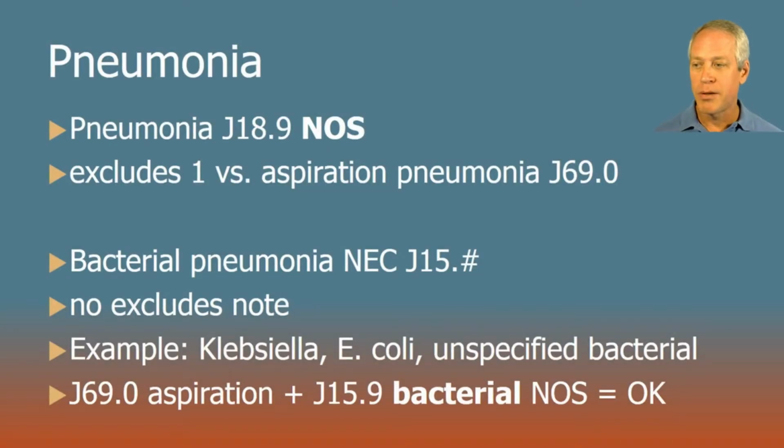So let's check into pneumonia and aspiration pneumonia. Okay. Pneumonia not otherwise specified, J18.9, is the one we use all day long. Let me digress quickly to say that in a lot of clinical settings, it's not possible to know the organism causing the pneumonia, even if you've got a sputum culture. Those are so commonly contaminated with a bunch of different bacteria, it's just really hard to know. So go easy on your providers if they don't specify the organism. However, there's a little bit of a workaround a little bit lower in this slide too.